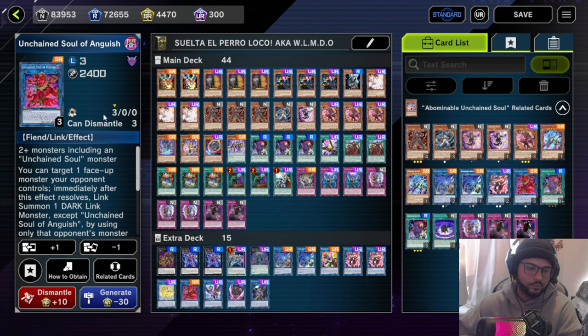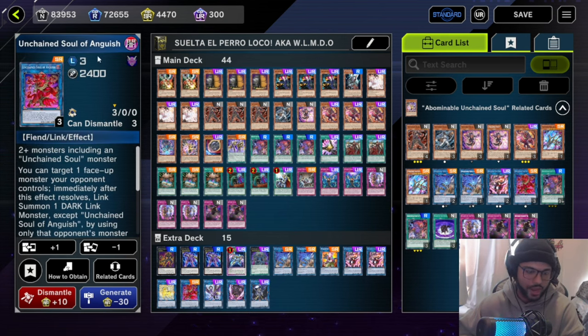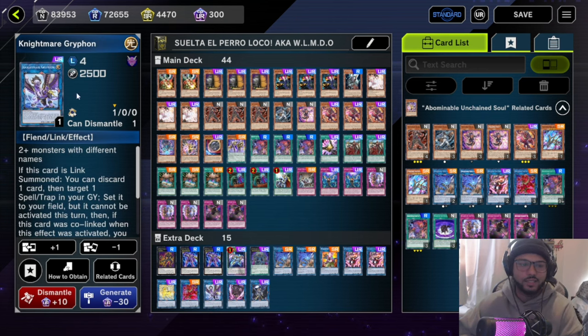And also, sometimes, if you still have this, and you want to use this to link off into the Anguish, you still can pop the Anguish. Anguish is going to activate, recycle a card for you, and then you get to pop a card, right? Which is really nice. Then we're playing the Nightmare Griffin for the Nightmare Griffin lock, which I'm going to show you probably in the last replay.